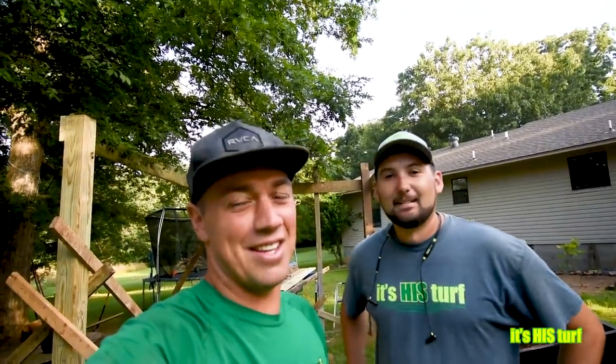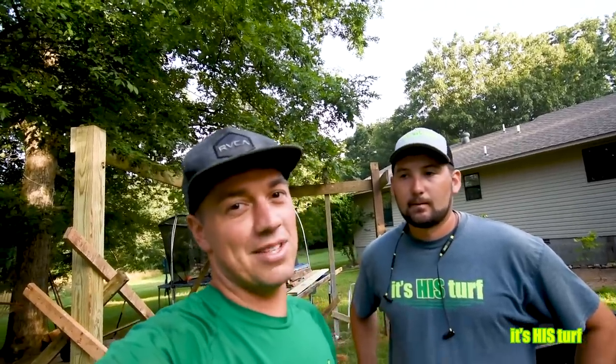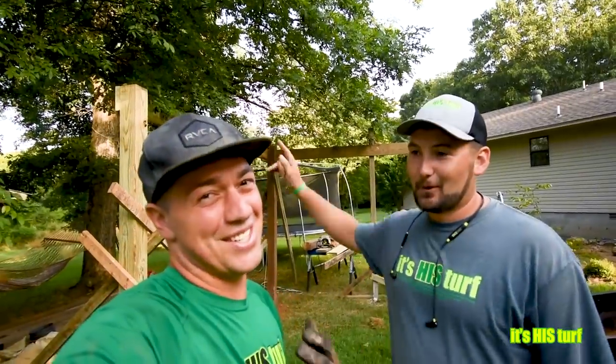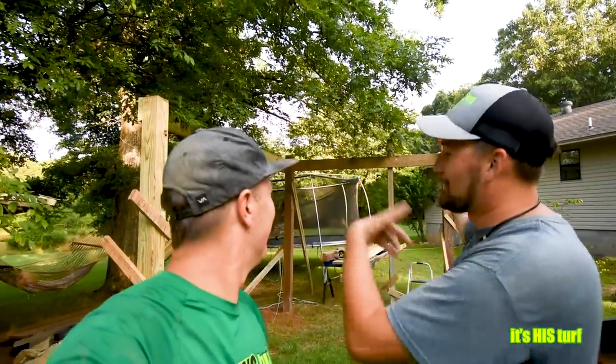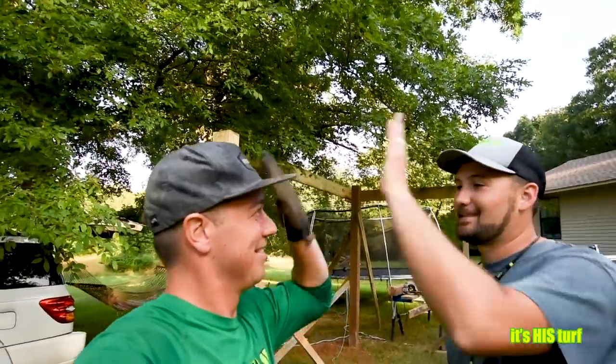I'm very excited that he's allowed me to be a part of this build and allowed me to have the lumber and allowed me to build this in the backyard just for you guys so you can learn how to build a pergola right. By the way, it's on like a $60 budget. So we're like $62 in. Yeah, that is pretty cool. $62. One post, two pieces of band, the rest of it was reclaimed. So not too bad. You're the man.